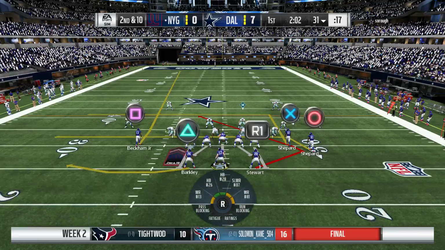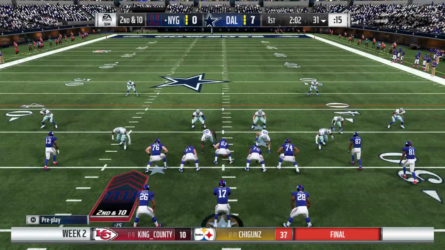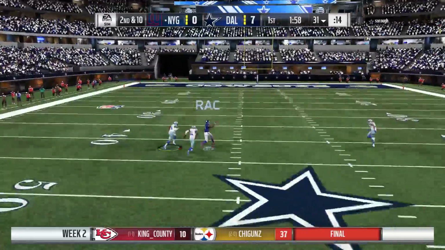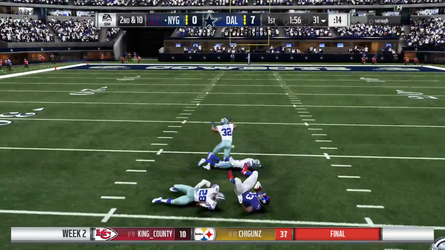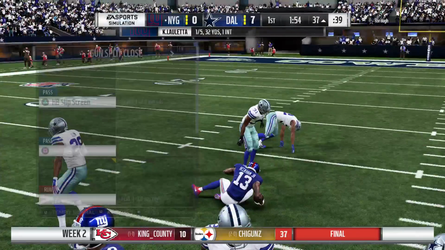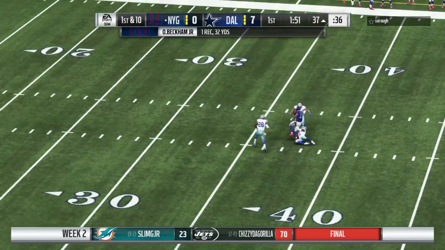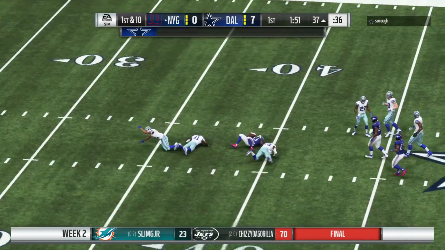Detroit! Detroit! Out of the gun, Lauletta. Over the middle to Beckham. And he's taken down, but not before he gets this into enemy territory across the 40. A gain of 32 that time.